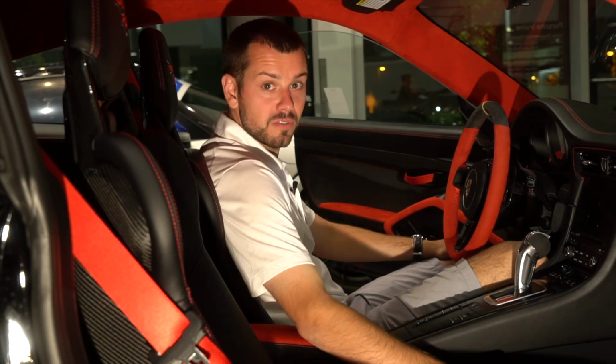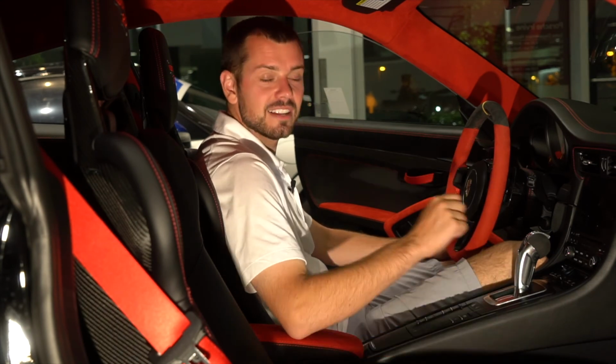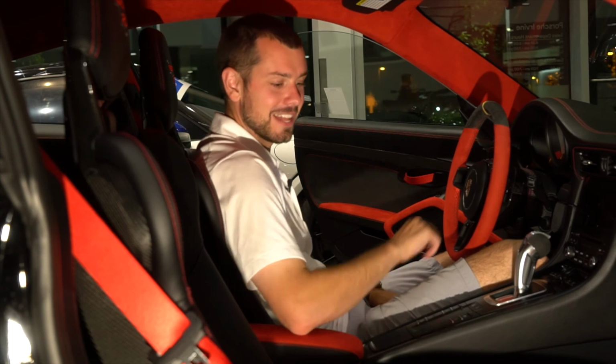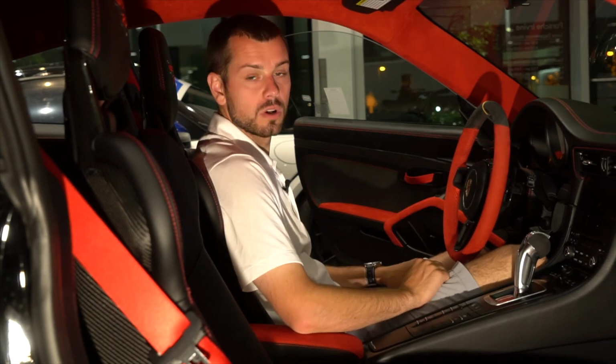This car also comes with a fire extinguisher. That's kind of strange. If you were to get in a wreck in this car, you can get that fire extinguisher out and blow off your $300,000 race car. So that's a really nice feature to have too. Only track focus cars will really have that, and this of course is one of them.